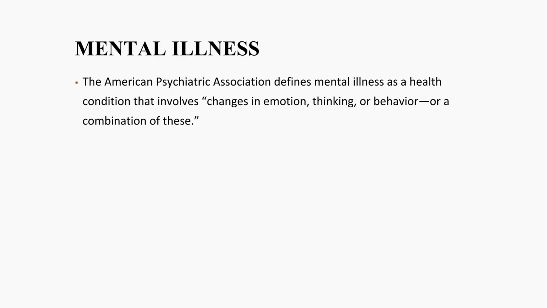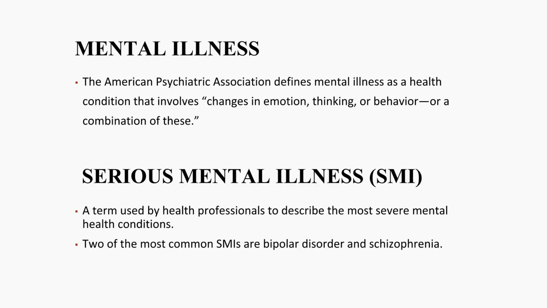There is another term that is associated with mental illness, that is serious mental illness, SMI. This term is used by health professionals to describe the most severe mental health conditions. These illnesses significantly interfere with or limit one or more major life activities. Two of the most common SMIs are bipolar disorder and schizophrenia.